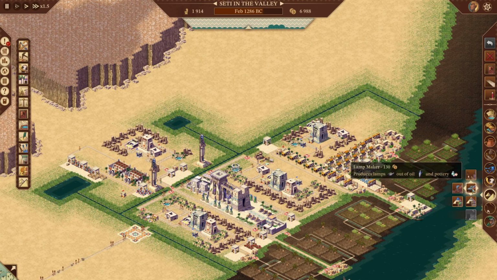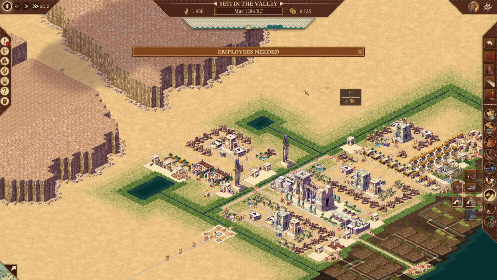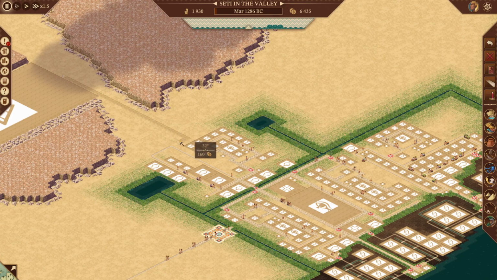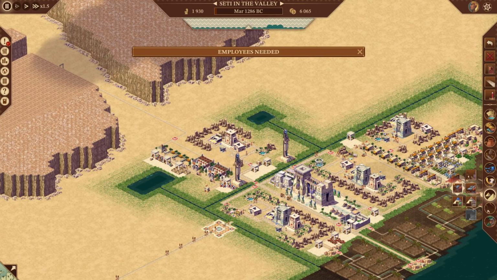I think I'm ready to put down lamp makers here. I've got enough work camp guys to send somebody off to bring lamps over, so I'm not going to set up a work camp over here, but I am going to set up a stonemason's guild and an artisan's guild.